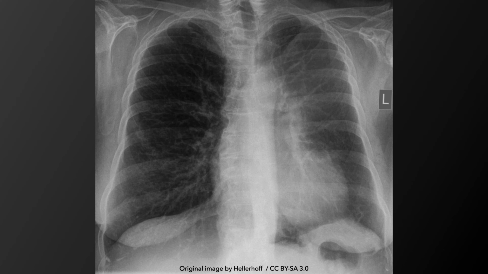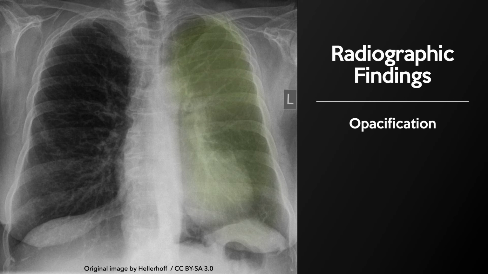When presented with an X-ray of left upper lobe atelectasis, the first finding that you may notice is an area of increased opacification. Atelectasis of the left upper lobe results in a hazy veil-like opacity over the left lung that fades out inferiorly without a clear border.